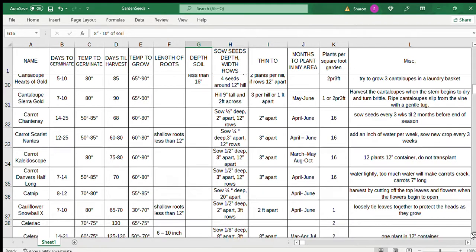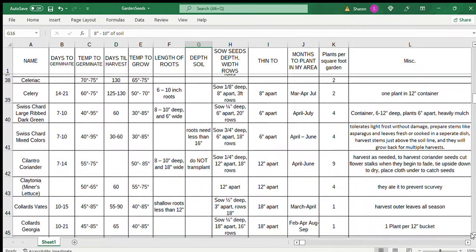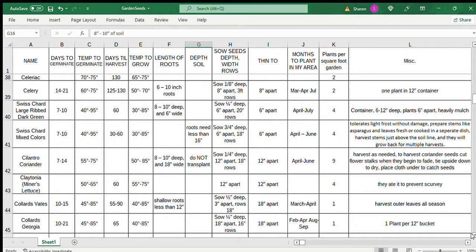So if you want to grow something that's on here, if it's not on here, I can't help you. But like I said, I just basically did this information for myself, and so I would have it. I don't know why I don't have what I can plant with what on here. I might have that somewhere else, because I'll look for another document. I'm sure I have a document somewhere that says what I can plant with what.